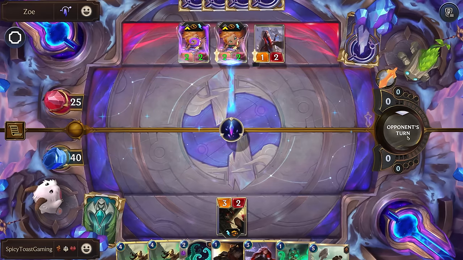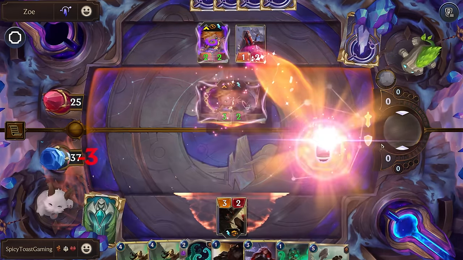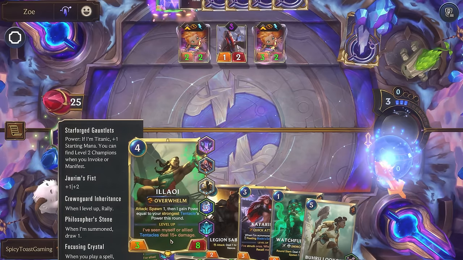Although, just having one extra mana. Yeah, we probably should have got a tentacle on the board. Probably would have been better.